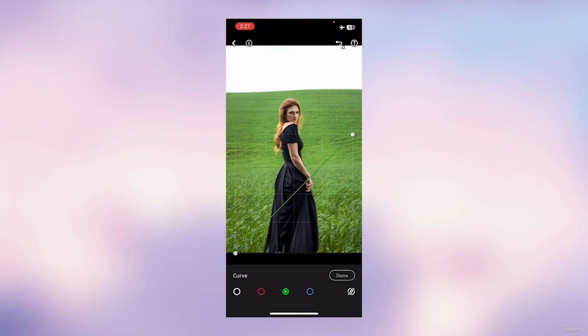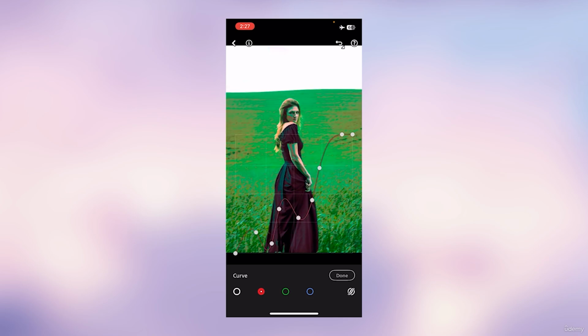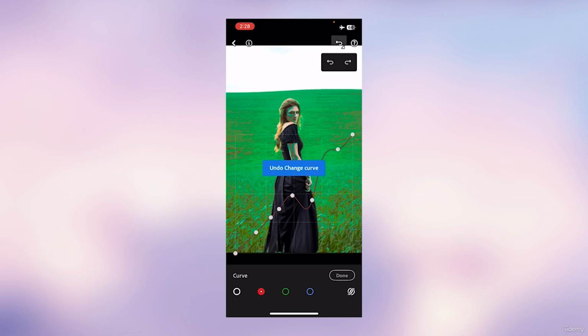Now there are red, green and blue channels as well for advanced color grading. We will not hamper that here. But I want to teach you one thing here. For example, if you added all these points and you just edit it like this, you have effectively ruined your image. What to do now? If you click on done, this edit will be done. But you click on the undo button here and undo the curves. You can also redo a previous edit like this.